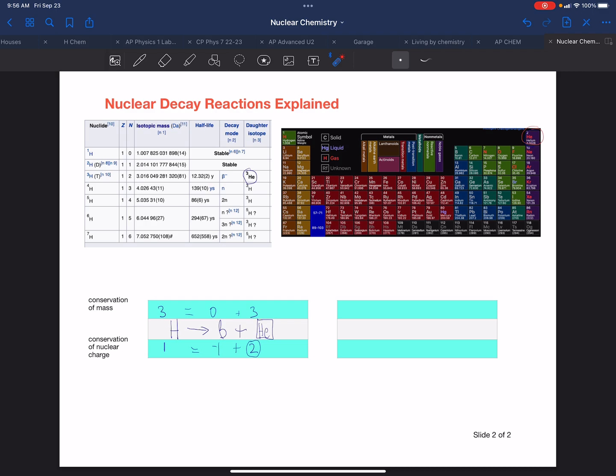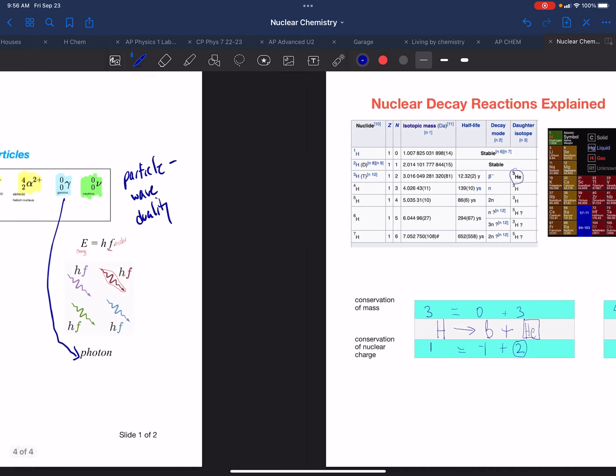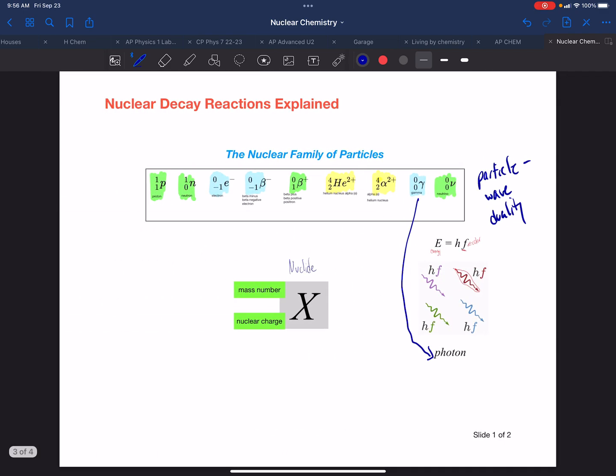So now let us consider hydrogen 4. You may want to pause the video and try this yourself. All right, so here we have hydrogen 4. And since it's hydrogen, it has 1 plus 1 in the nucleus. It undergoes a neutron decay, and a neutron has 0 charge in the nucleus, and it has a mass of 1. And in case we forget, we could go back to our list of family particles, and we see there's the neutron 1, 0.